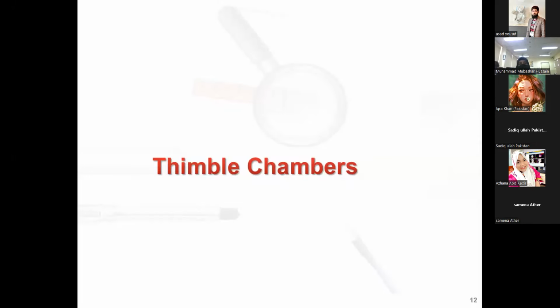In this presentation, we have followed the same pattern and layout as described in chapter 6 of Faiz Khan's book, starting from the free air ionization chamber. Then we will discuss thimble chambers, the different commonly used thimble chambers including the Farmer chamber, and then some special chambers. Also, we will see how electrometers are used to measure the charge. Then we will see some parameters that may affect the ion collection of these ion chambers, and how we can correct for them.